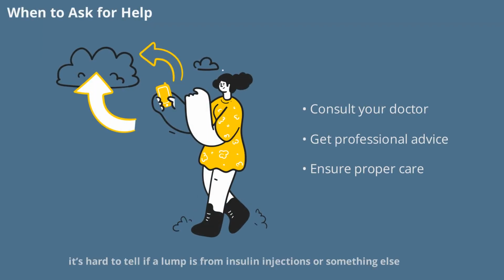Sometimes, it's hard to tell if a lump is from insulin injections or something else. If you're unsure, don't hesitate to ask your doctor or diabetes care team to take a look. They can examine the area and give you the best advice for your situation. It's always better to be safe and get a professional opinion.